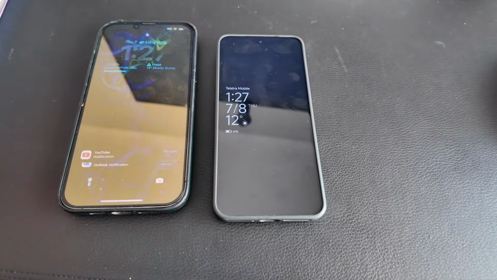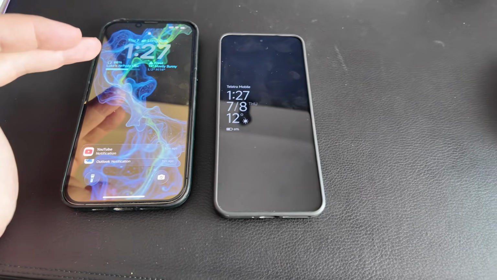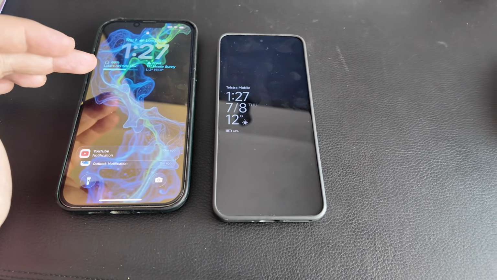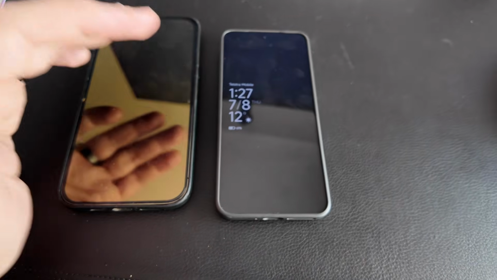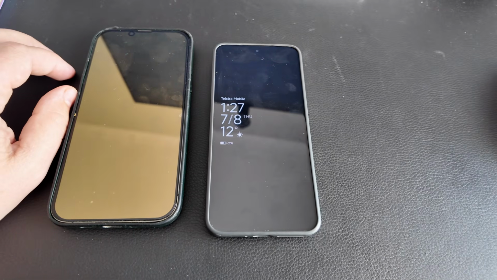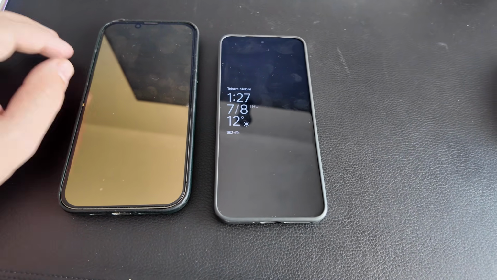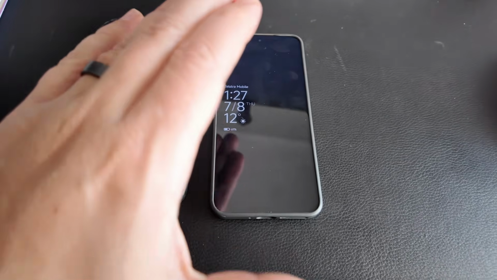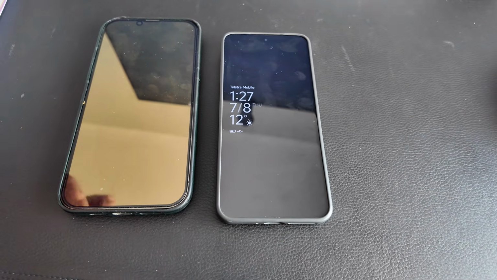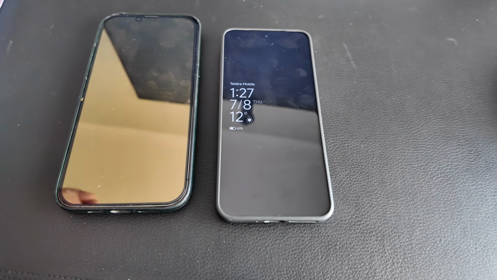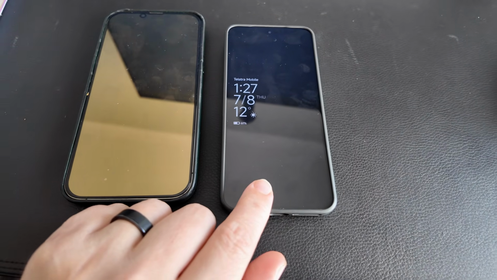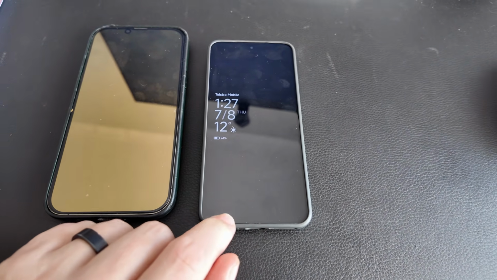I still use WhatsApp for some things, so I had to work out how to migrate from iOS to Android. Turns out you can use linked devices and you just scan a QR code and all of your encrypted chats will move from one device to the other. So I worked that out, that's all good. Got that working. All my chats are now over here on the Xiaomi 15.